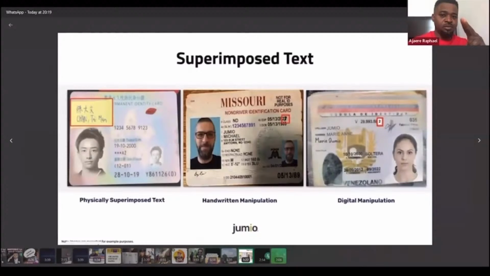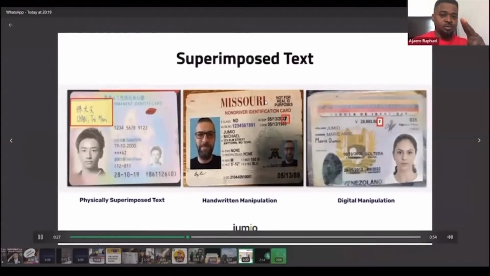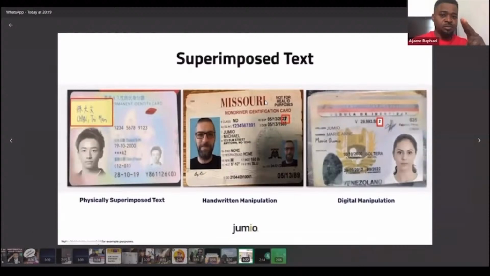On the left-hand side, you can see an example of where the fraudster has taken a post-it and used handwritten characters. In the center, this is an example of a Missouri identification card.